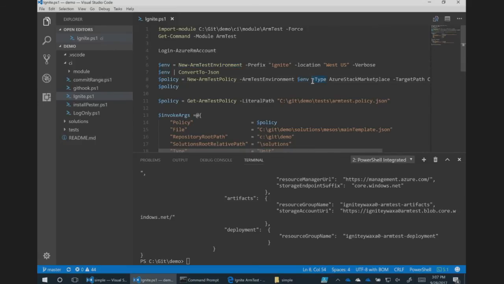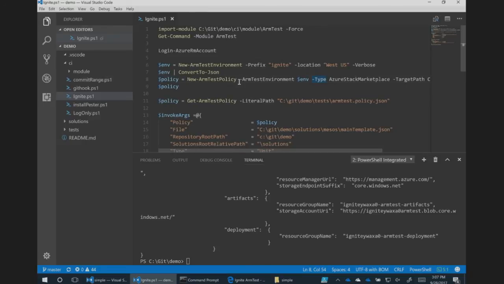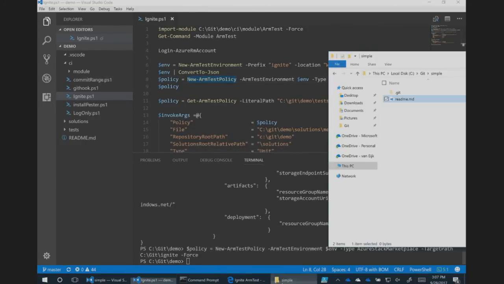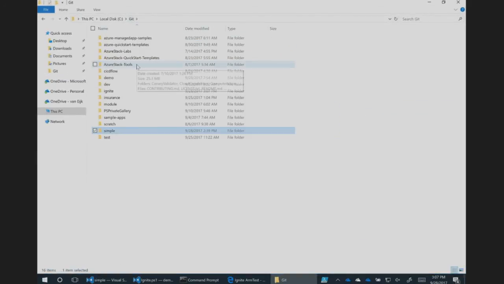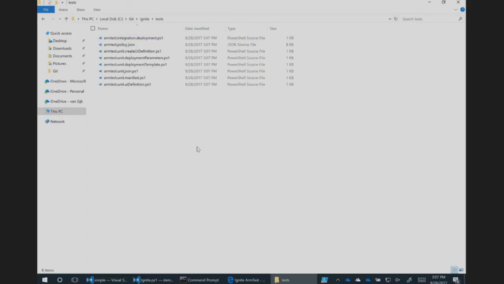So once we have that value, I create a new policy. Now the policy is that JSON file that I referred to earlier, but also the templates for the test files, so the Pester test files. So let's run that. See where I'm going to drop that in cgit ignite. Let's browse to that folder. Cgit ignite. There's a new folder you can see from the time it's actually just created, folder called test.